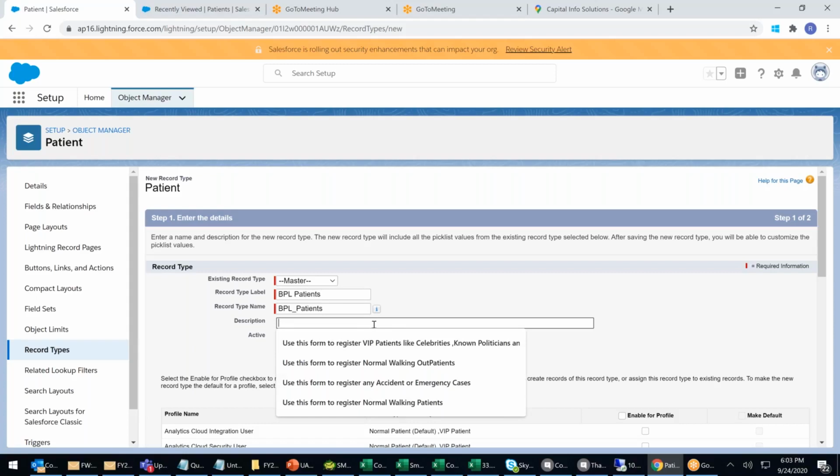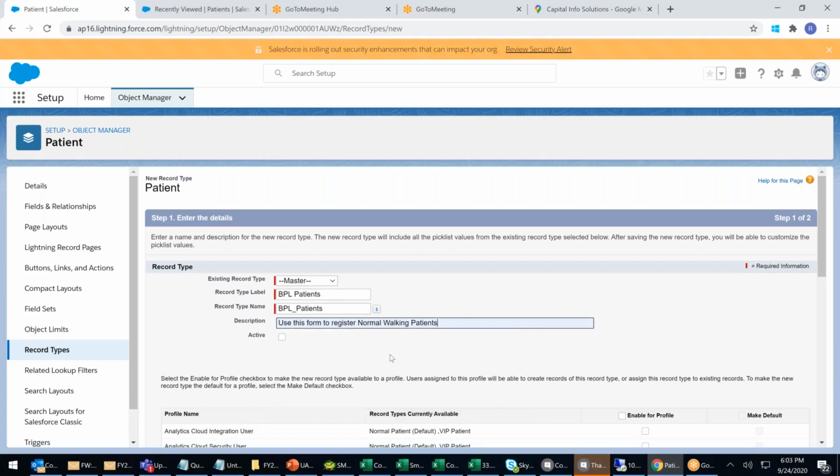Use this form to register below poverty line patients.